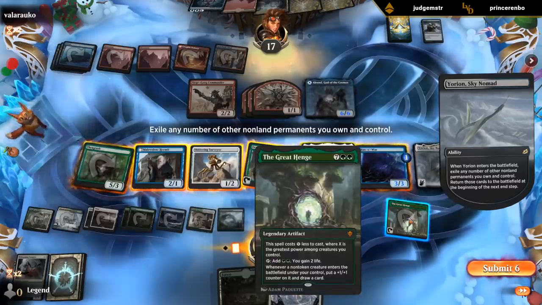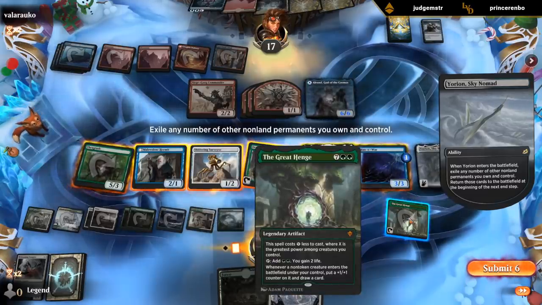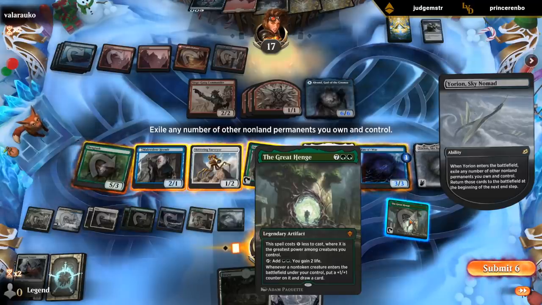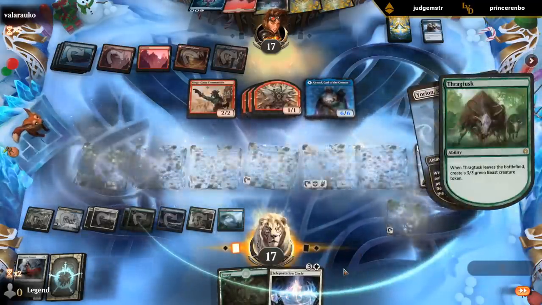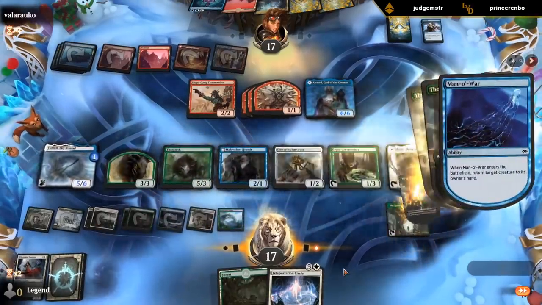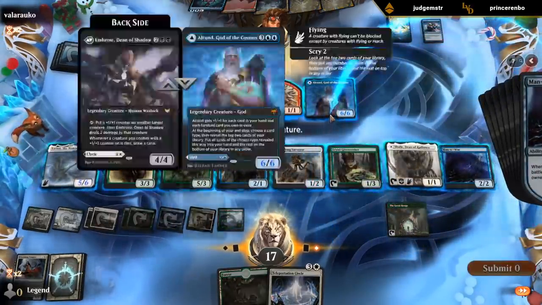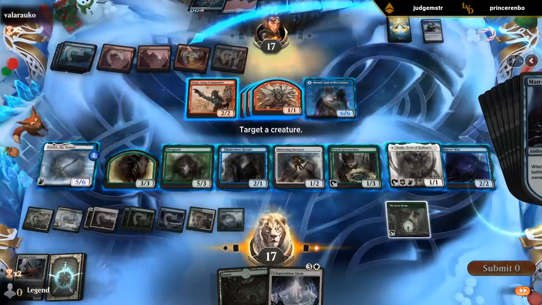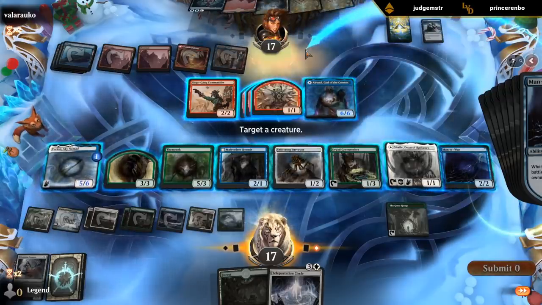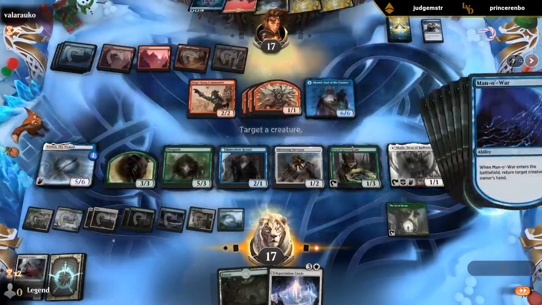And then, let's see, if I flicker Henge, it comes back with the creatures at the same time, so it should be fine to flicker Henge just to get the two extra life. And then, what do I want to bounce? Alruns, a Siege Gang, or a token? Probably Alruns.